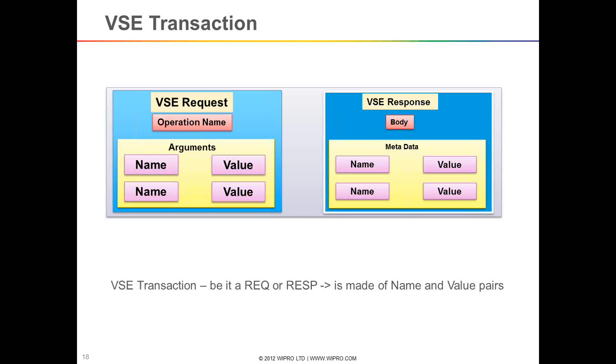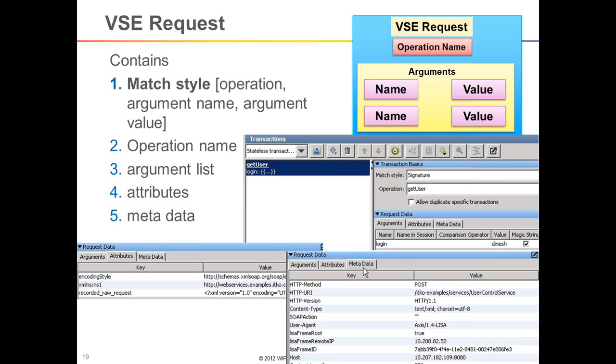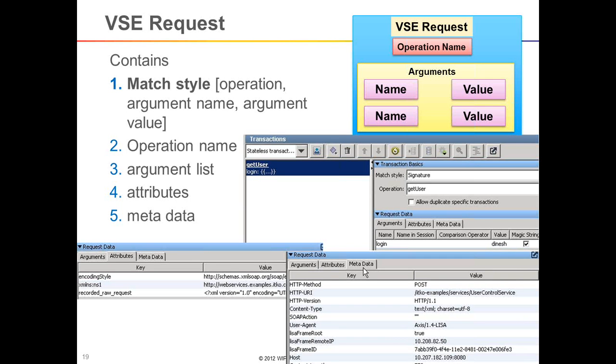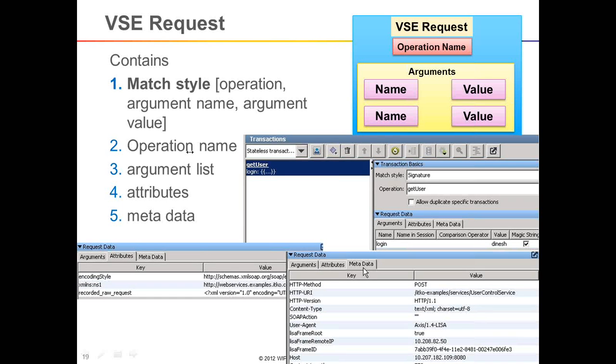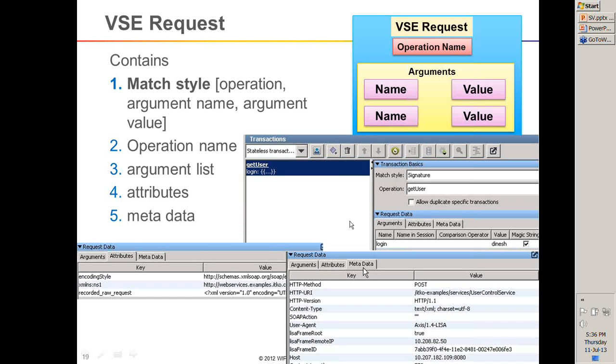One more depth I'm going to show, in the context of one famous tool in service virtualization, which is CA Lisa, erstwhile called ITKO Lisa. Now look at the request. At the top right, there's a request that we discussed. And at the bottom, you can see the different request data that has been organized. I'll give you some time to observe as well. You have something called attributes, you have something called metadata, and you have something called arguments.